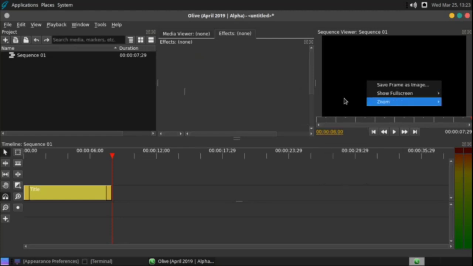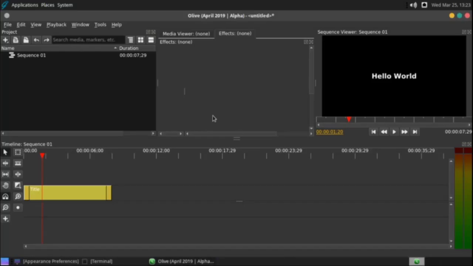So this is pretty cool. Let's see if the full screen works. Okay. If I do playback, yep, it does. Awesome. So it looks like for all intents and purposes, Olive works exactly the same without issue under GhostBSD. So that right there, I think would probably work for you. So that's cool. I'm actually surprised by that. Was not expecting it to be that flawless. I wasn't even sure it was going to be on GhostBSD. So that's pretty cool.